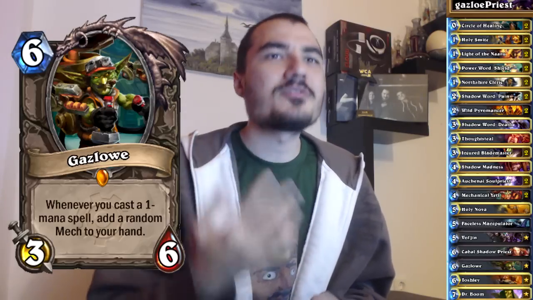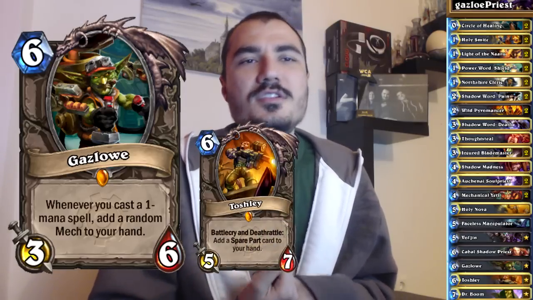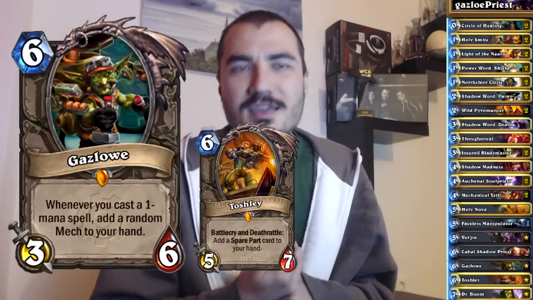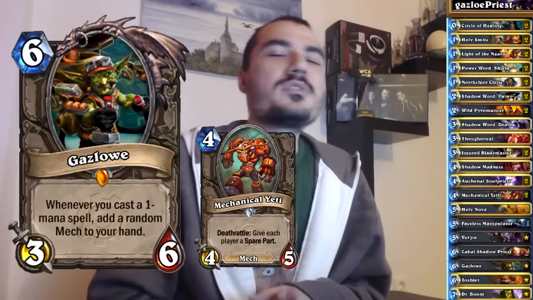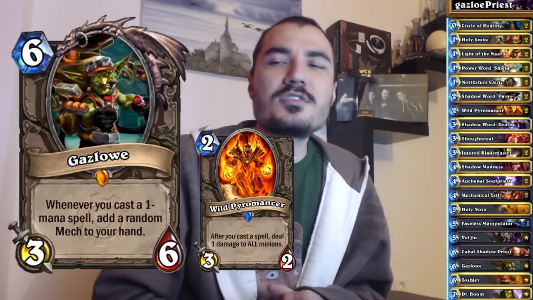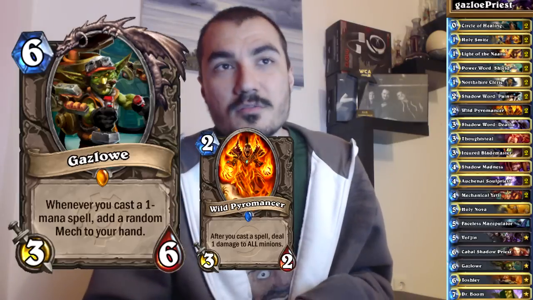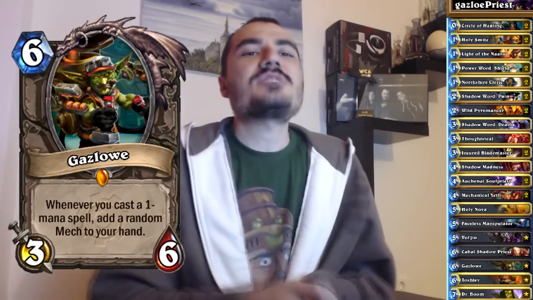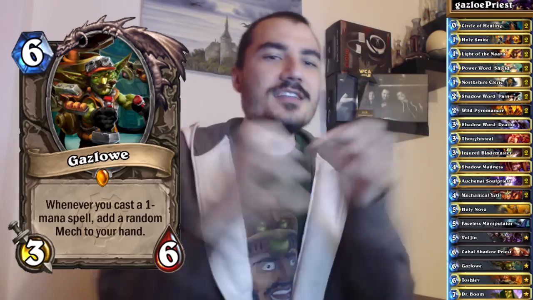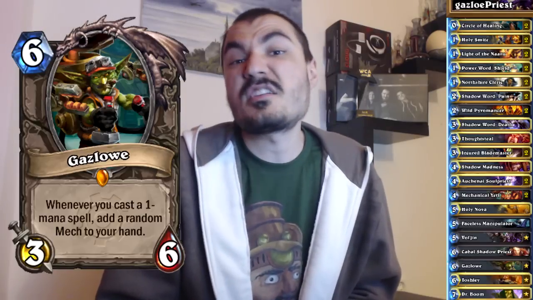The double Holy Smite, double Light of the Naaru, double Power Word: Shield, they kind of work. You get spare parts from Toshley, you get spare parts from the Mechanical Yetis. And all those little crappy spells work with the Wild Pyromancers. The Light of the Naaru works with Injured Blademaster, it works with Northshire Cleric, it works with Auchenai Soulpriest, and Circle of Healing combos with that. Basically, you just have a ridiculous amount of interconnected synergy in this type of deck, and as it turns out, it kind of plays out just fine.